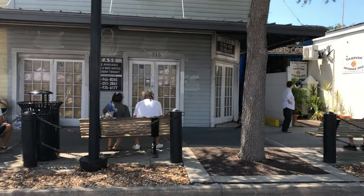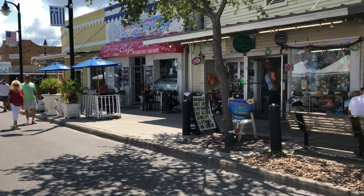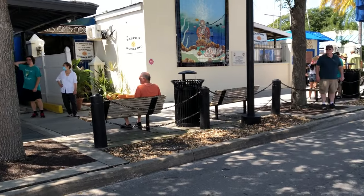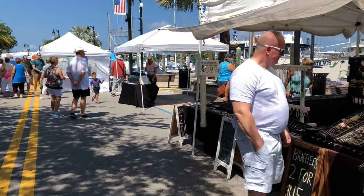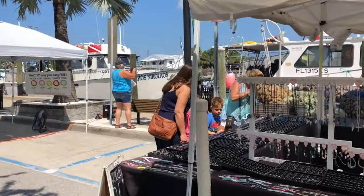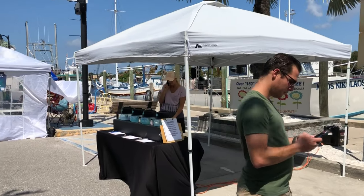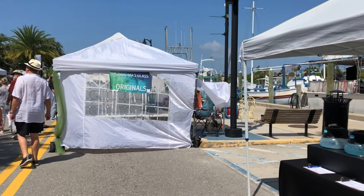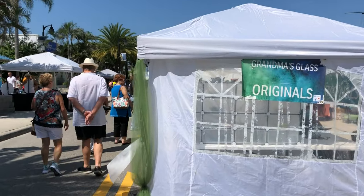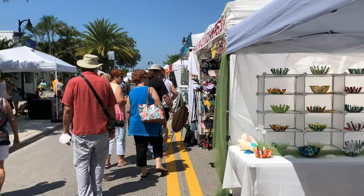And on this side of the street is all the stores that are here all the time. If you've never been to Tarpon Springs, I would come down just to walk up and down the street and look at all the stores. I do have another video actually of Sponge Docks, and we do go up and down the street looking in the stores. We'll stop at a couple of them. I also have a couple of videos in the downtown Tarpon Springs area. There's one on antique shopping and one that pretty much covers all the other stores.